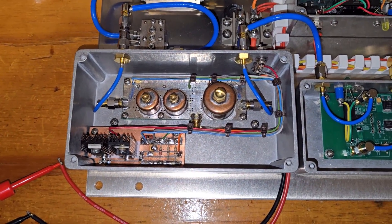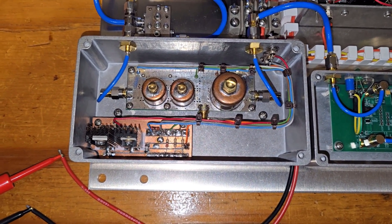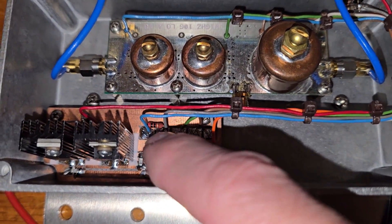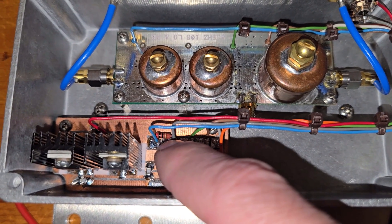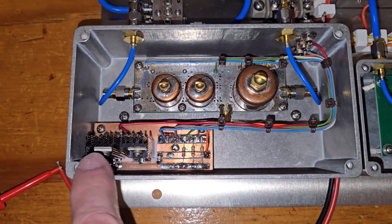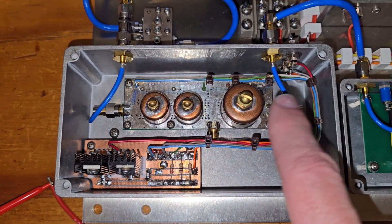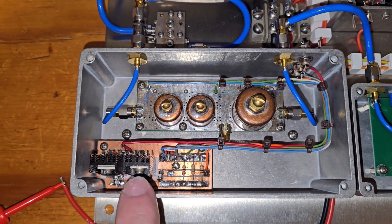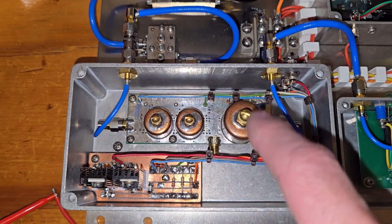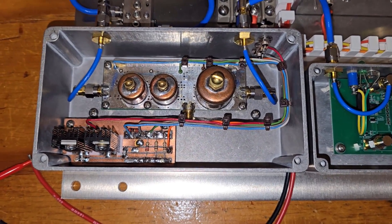Because keying those stages on and off is very hard and clicky, I'll be adding a series resistor and shunt capacitor RC circuit for shaping of the keying waveform. The resistor is already in and the capacitor will be added. There are two voltage regulators here: one is 8 volts running the first three stages, and the other is 10 volts so that after going through the additional resistor you get a voltage drop, leaving 8 volts to go to the keyed stages.